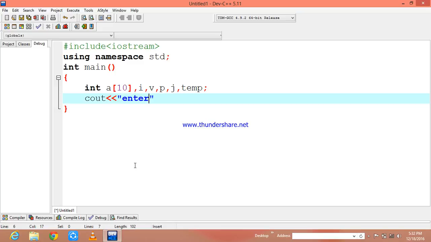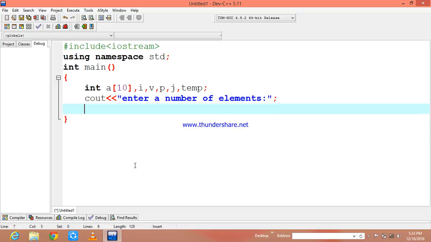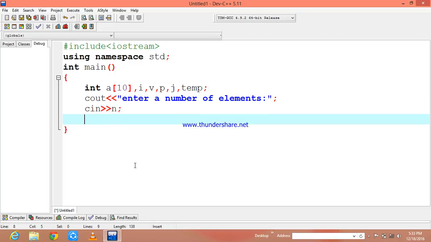Now I am entering a statement asking how many elements need to be sorted: number of elements. Okay, now I will close this with a semicolon and use the cin statement to read this value as n.